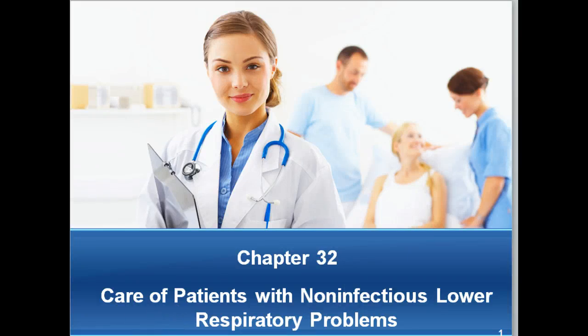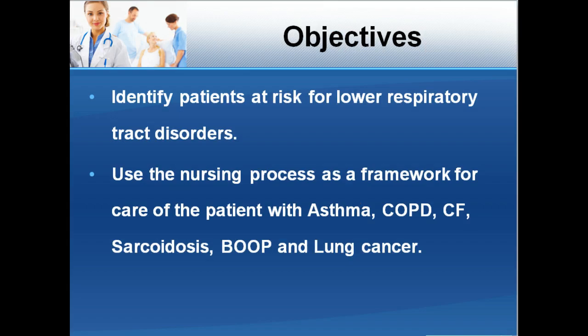Week 6 lecture, Chapter 32, Care of the Patients with Non-Infectious Lower Respiratory Problems. The objectives of this lecture are to identify patients at risk for lower respiratory tract disorders and use the nursing process as a framework for care of the patient with asthma, COPD, CF, sarcoidosis, BOOP, and lung cancer.